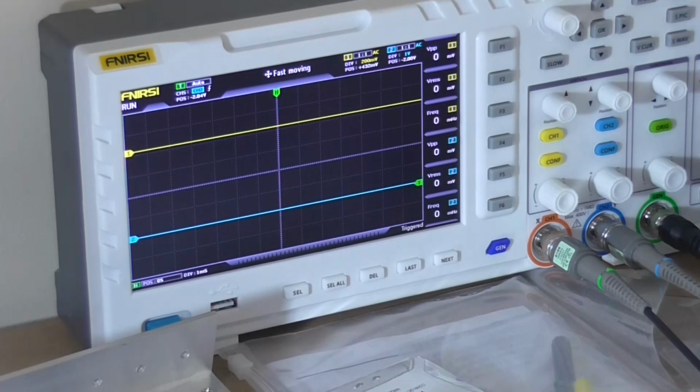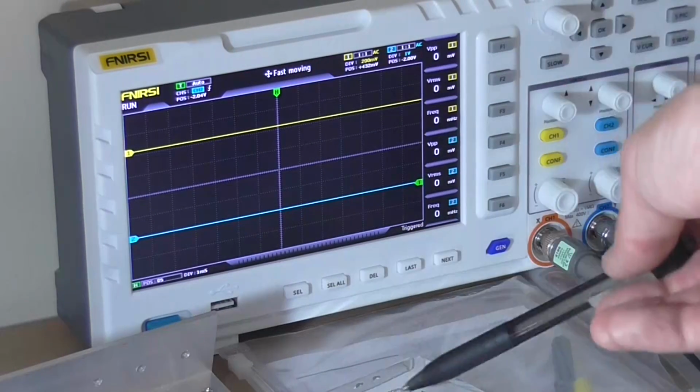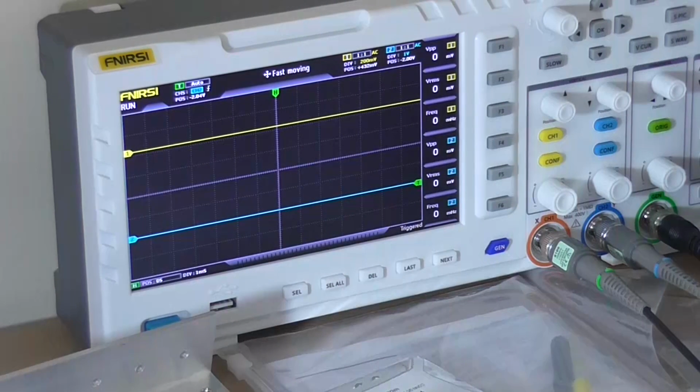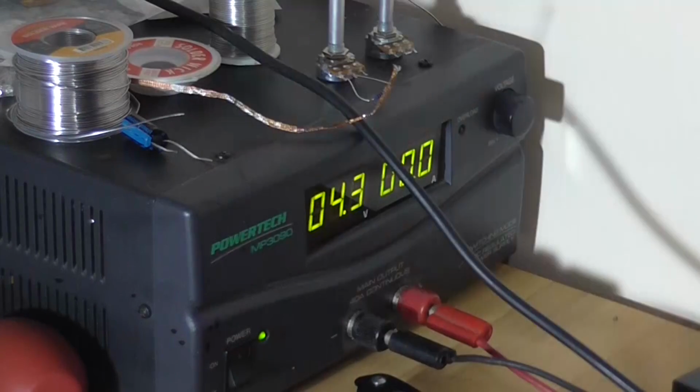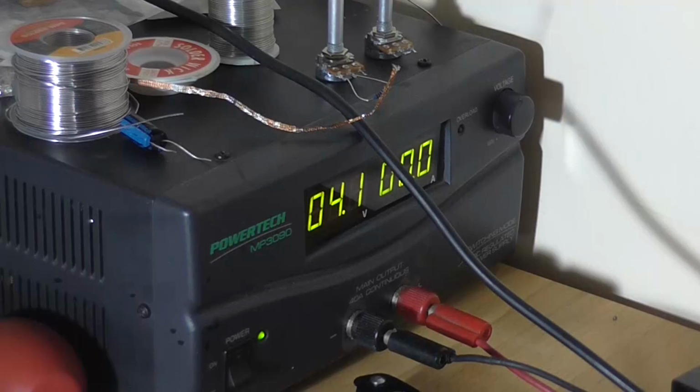Right, my oscilloscope is turned on, and I'm just going to explain what's what. The yellow trace here is measuring the input, and the blue trace is measuring the output of the LM386 IC into a dummy load. My power supply is already set to 4 volts, the minimum, so I'll just turn him on. Yeah, 4.1, close enough.